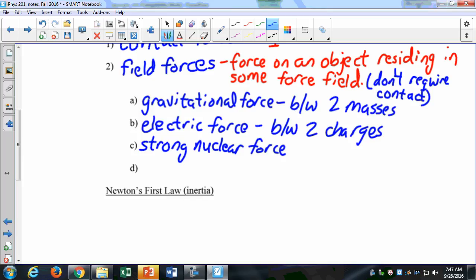So what holds the nucleus together? Because actually, those protons are really, really close together. They're very close together, so the electric force for those protons is immense. And so what holds them together? Dun, dun, dun. It's the strong nuclear force. So the strong nuclear force binds our nucleus together. And that's really the only other place that we see it. It binds a nucleus together.